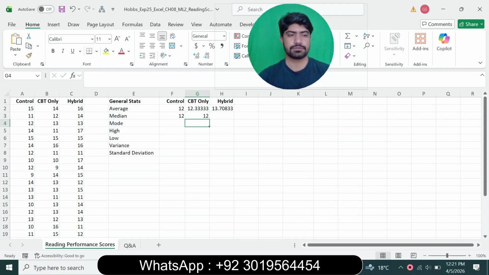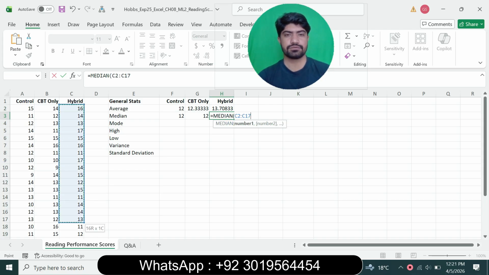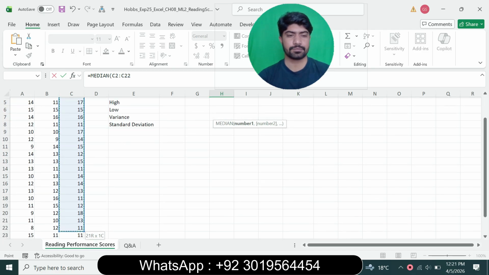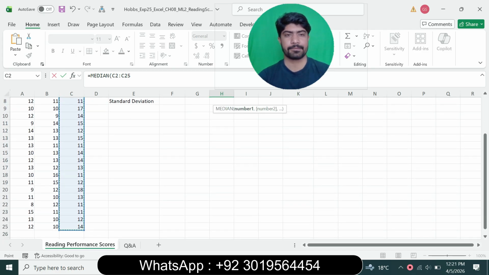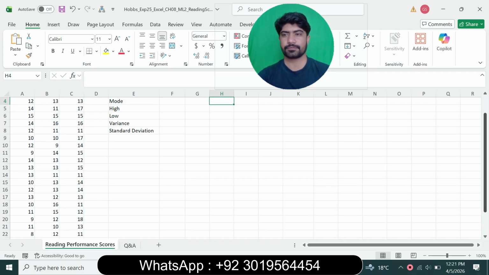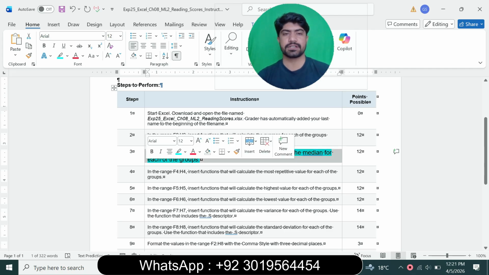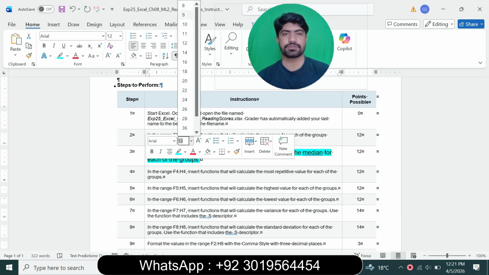And next in cell H3, set the median function, type equal to and type the median function and select the range hybrid column C2 to C25, close bracket and press enter. So question number 3 is complete and we move to question number 4.